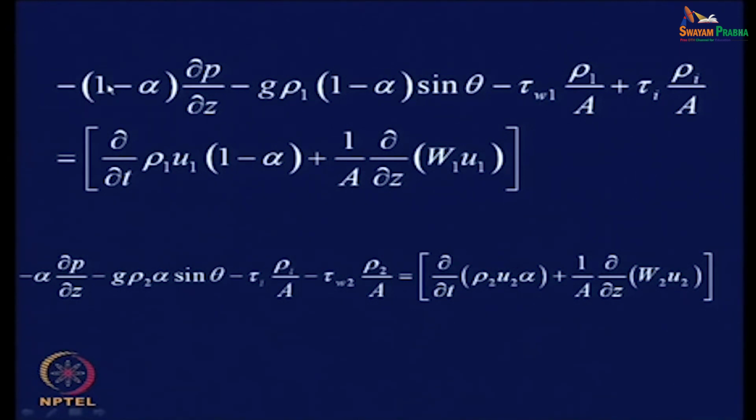One way what we did was dividing this particular equation with 1 minus alpha, dividing this particular equation with alpha, and then we had subtracted the second equation from the first one. From there we found that the pressure drop term was no more there, and we obtained a relative velocity sort of equation, which does not include the pressure gradient, and it could be considered as a relative motion equation. In case you have forgotten, I will just write down the equation once more.